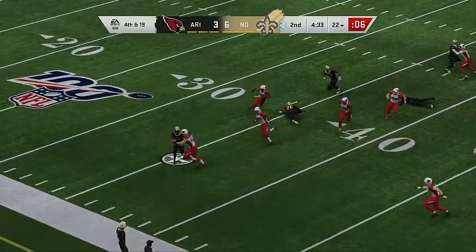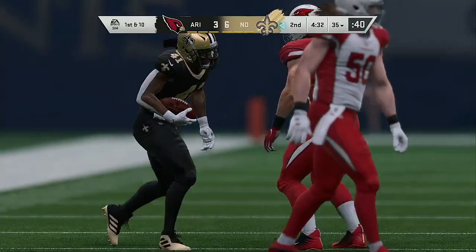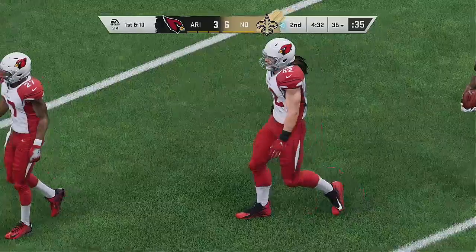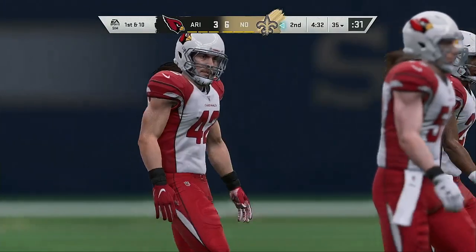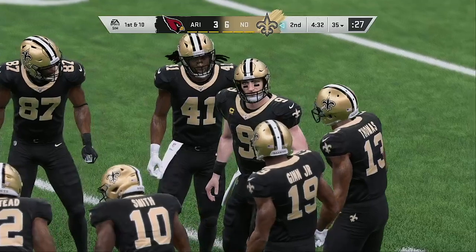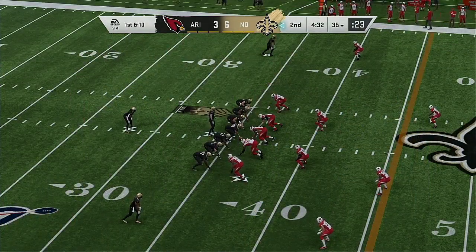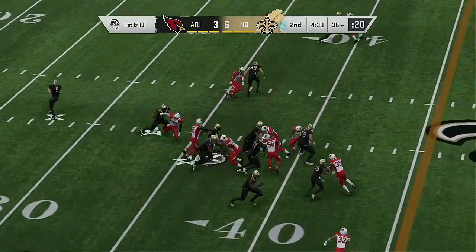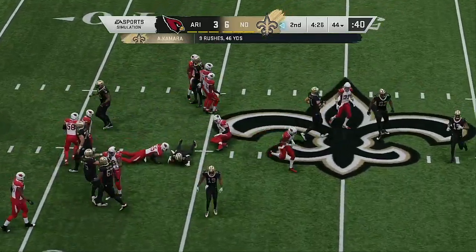On the return, it's Kamara. Nice job bringing that one back. 14 on the return. The Saints coming out now to take the field. They've got the lead. Last time had to punt it, though. What's the key to this drive? I think it's leverage. Leverage. Big guys up front. You know the motivational speech on the sideline is, guys, give us an opportunity. Protect the passer. Create space for our runners. And let's go ahead and give these guys low man wins. Let's go do it on this drive. We'll watch that leverage on this drive.